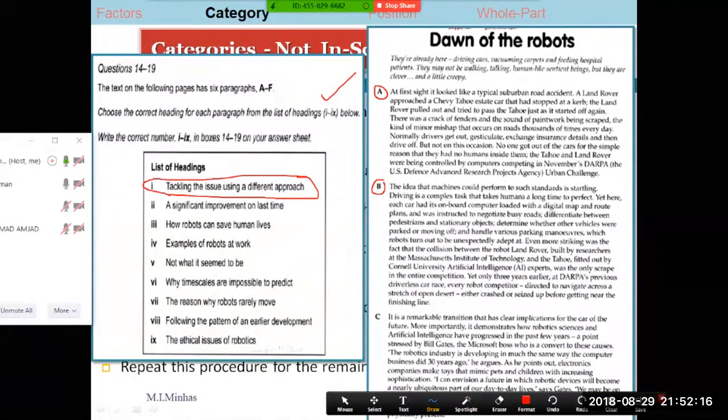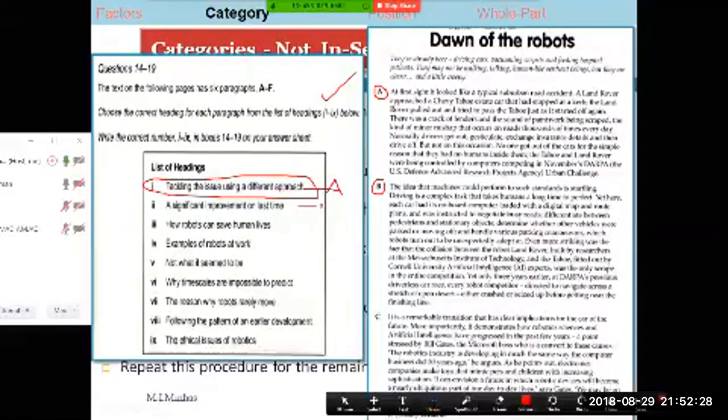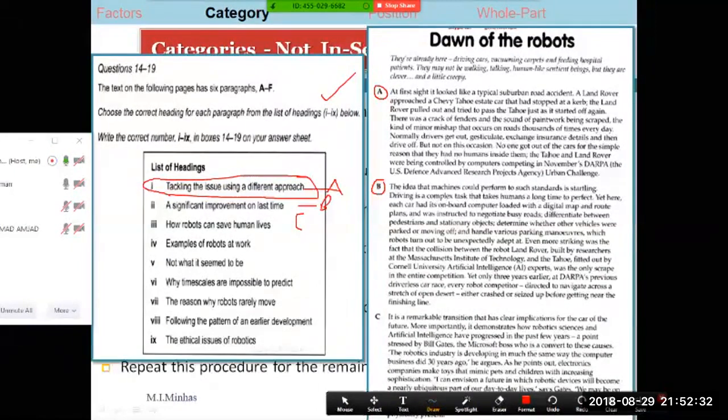Logically, if I put all these headings in the same sequence, then there's no fun in asking you which paragraph matches with it. The first matches A, the second B, then C, and so on. If I put everything in sequence, there's no fun in asking you any questions here.